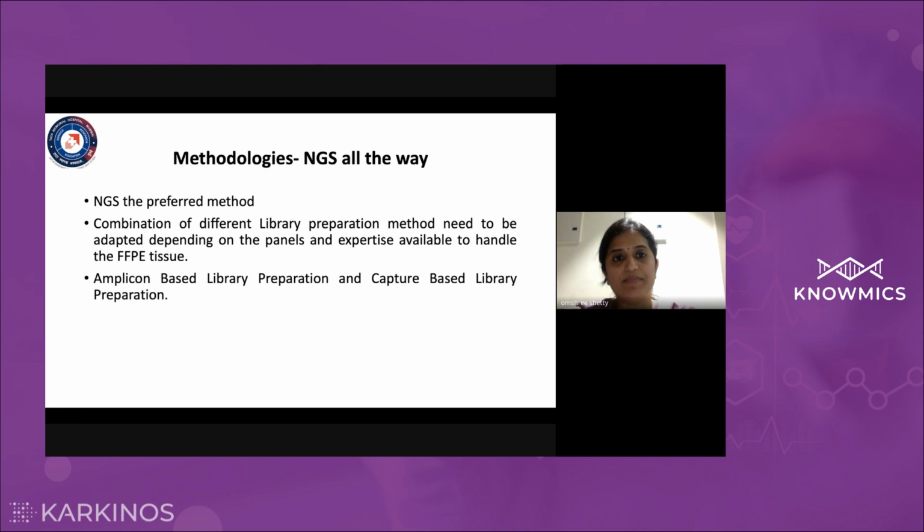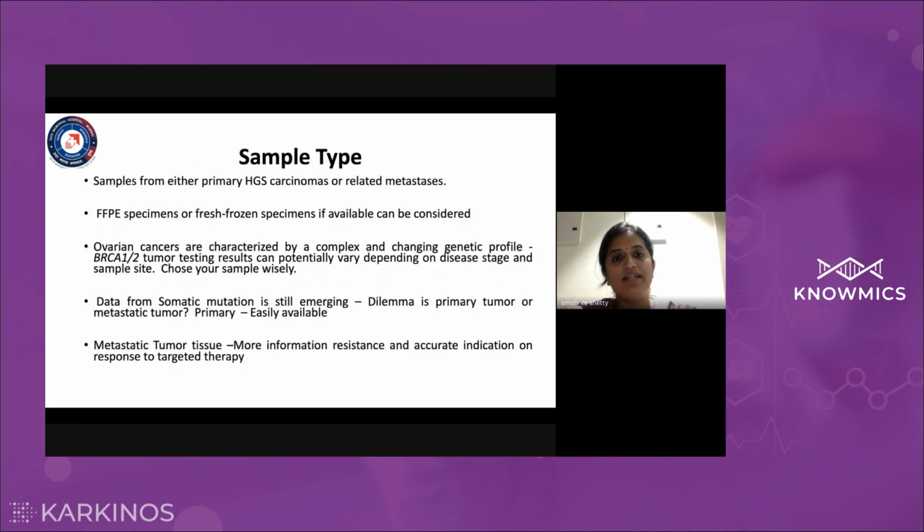Next, please. So what are the sample types? As I already mentioned, this could be FFPE specimen, or fresh frozen specimen, if available, can be considered. Because many times, close to 10 to 12% of the rejections or uninterpretable cases are predominantly because of the quality of the DNA that we get. If the DIN value is not good, it gets rejected at that level because there's no point in taking that sample ahead. It is definitely not going to give you any results. So the quality of DNA, that means the type of FFPE specimen, is very important.